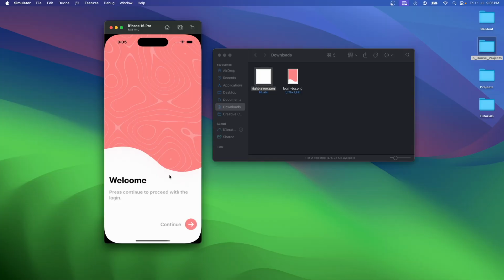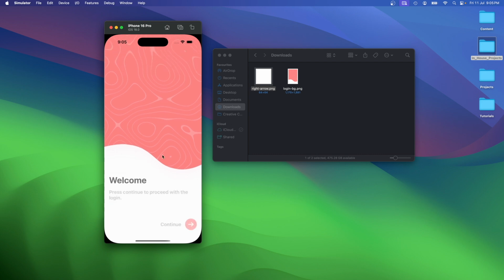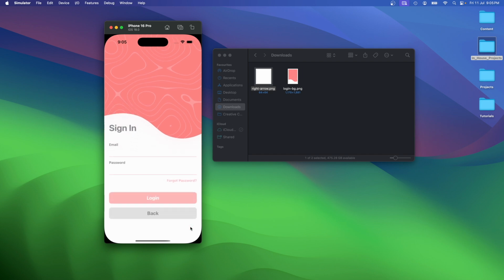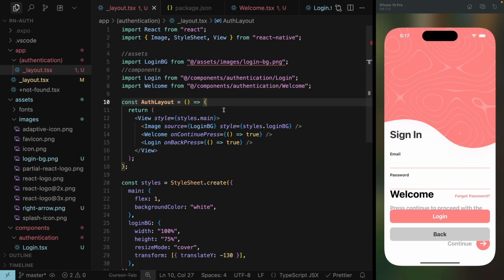In the animation we are going to handle this image movement going up and down, and we are also going to handle the visibility of the welcome and login components, as you see here. First of all, we will focus on the image animation, that means the top and down animation.